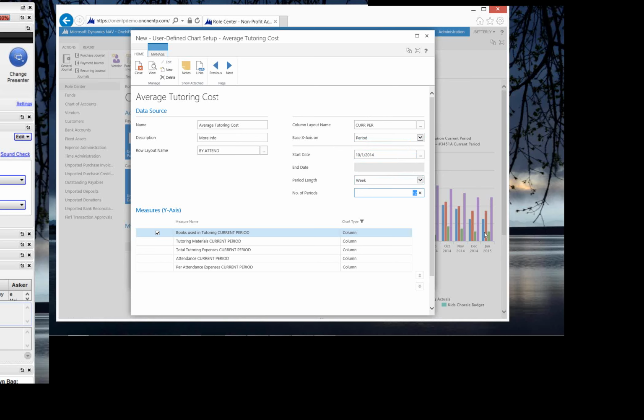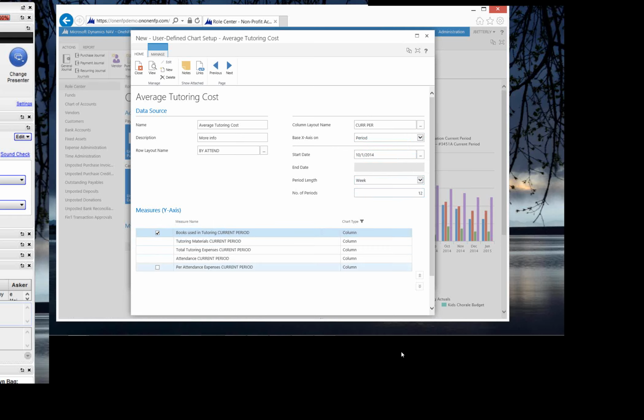Okay. Now, the next step, my row and column layouts were pretty simple. I had 5 rows in the row layout and a single column in the column layout. The KPIs can only show you 6 data points per period. So I've got weeks that I'm showing. I can show 6 data points.